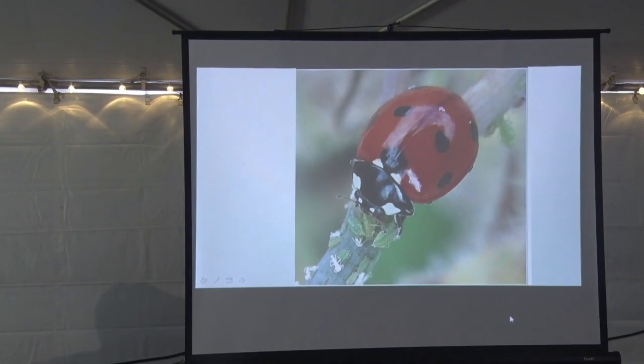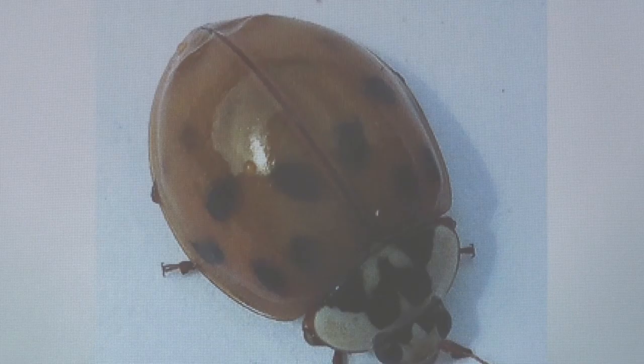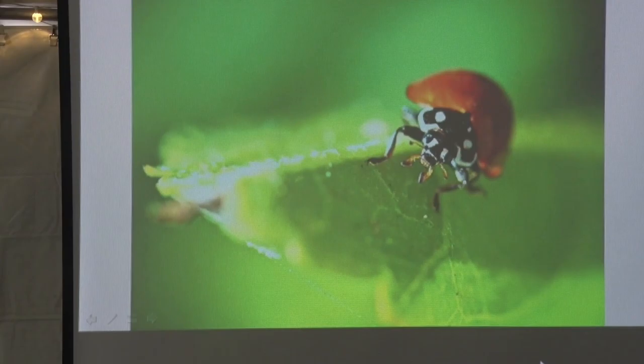These are some ladybugs you can see. This is called a seven-dot ladybug — this particular one is from New York, and he's eating some aphids. There's also a hybrid — a ladybug of mixed species, a cross between a California ladybug and an Asian ladybug. They actually need to give it a name but haven't yet. Its behavior is all Asian — it acts like an Asian lady beetle.